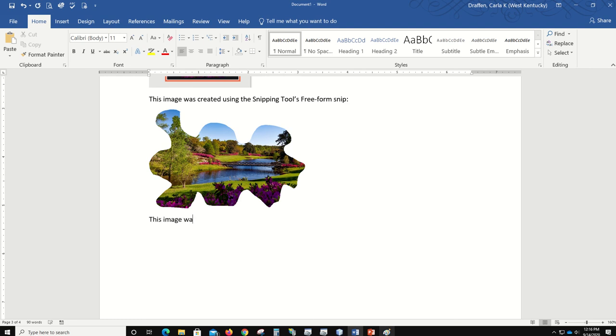This image was captured using the Snipping Tool and pasted into Paint where a text box was added. And then we can paste that.